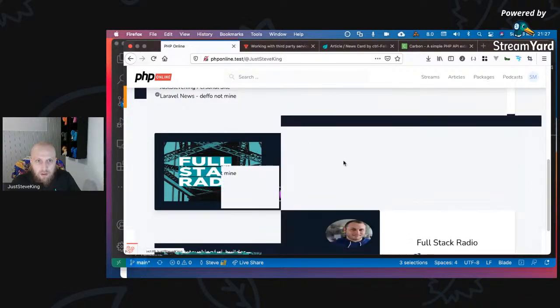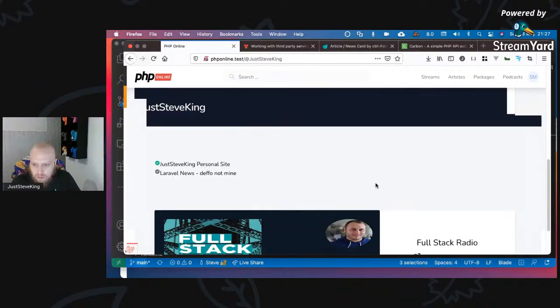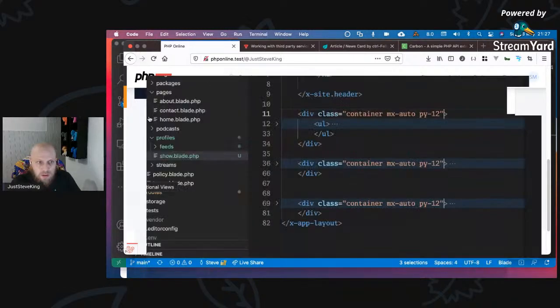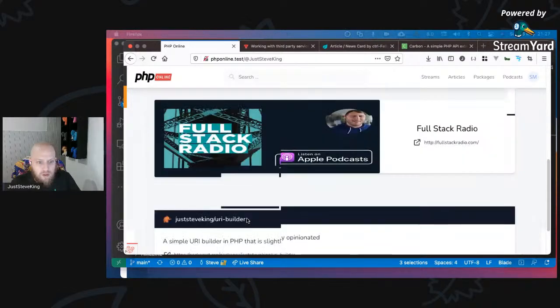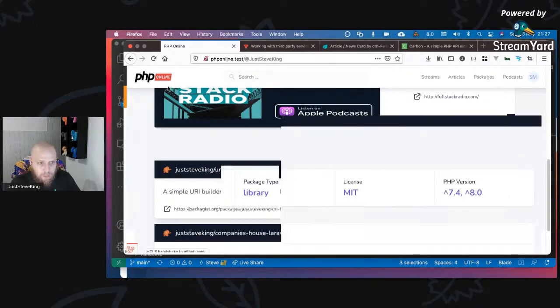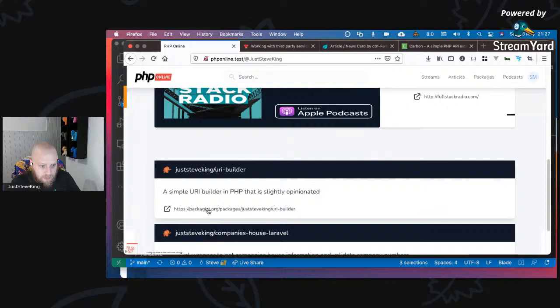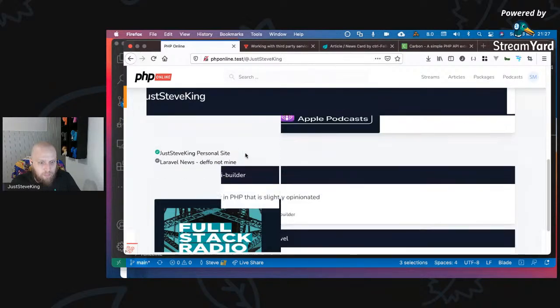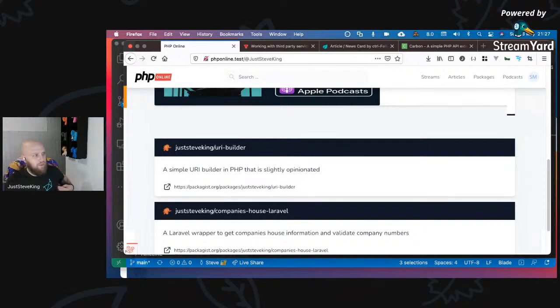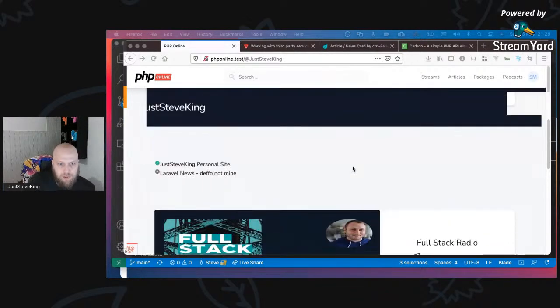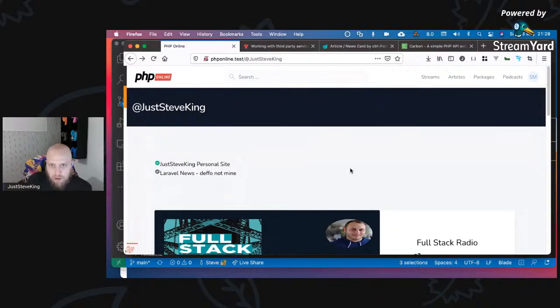Then we've got, you can click to see Full Stack Radio, which I've not linked up yet. And then these, so I can go view the package, or I can click on the external link. And yeah, I need to set that up too. Lots to do, lots to set up. But I've now got all of my profile information. That is all starting to fill up nicely. Need to work on a design. Got quite a lot of fixing to do.